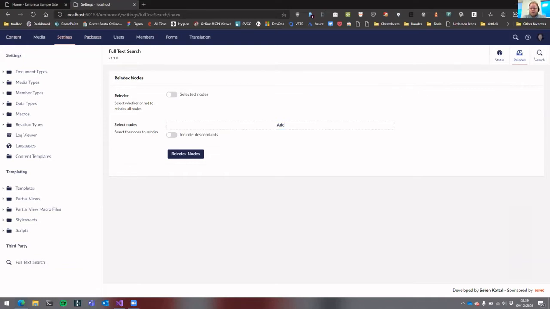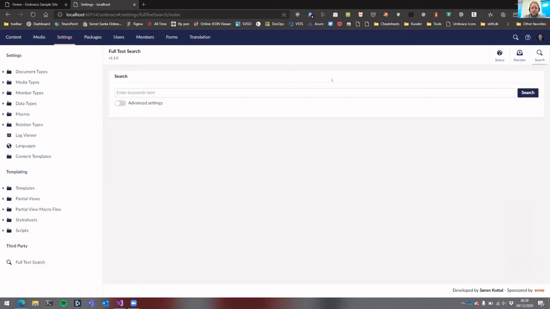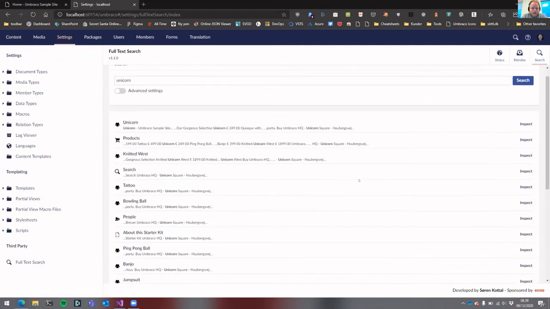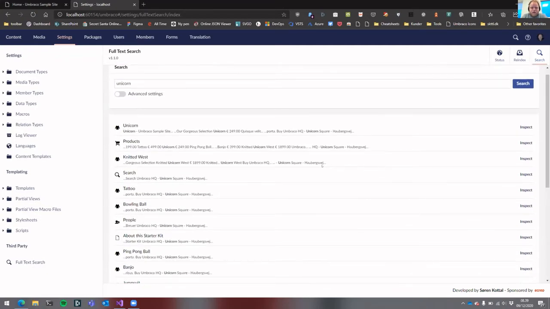So inside this dashboard, there's a search function too for demoing what is inside your solution. So you don't have to build some kind of a front-end rendering of your search just to see how it works. So I can try here and search for a unicorn. And now I will get all the pages that contain unicorns. And as you can see, there's quite a lot because the address in the footer of the site includes the word unicorn. And I'll get back to this later.